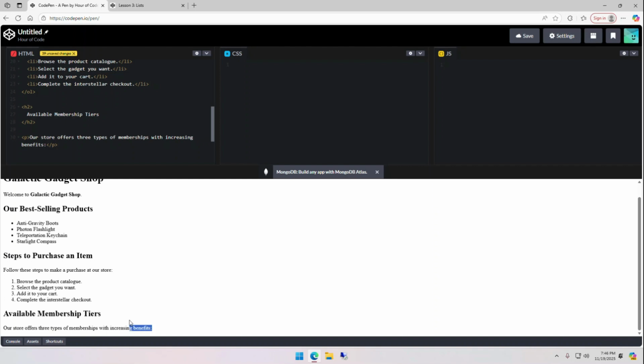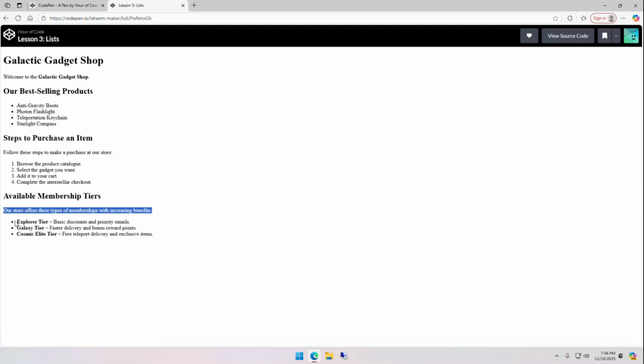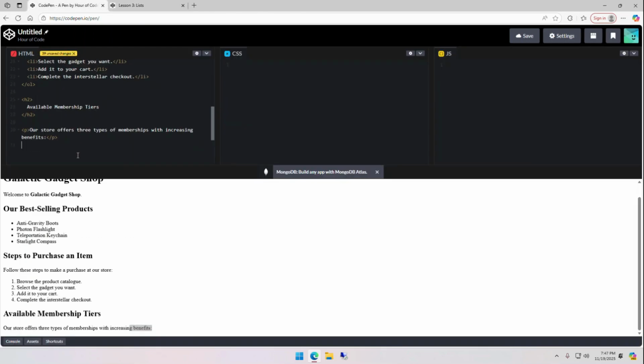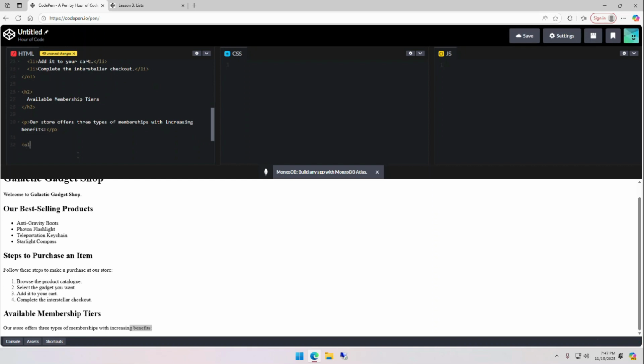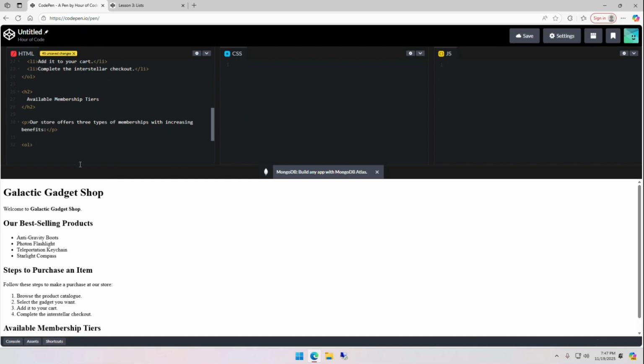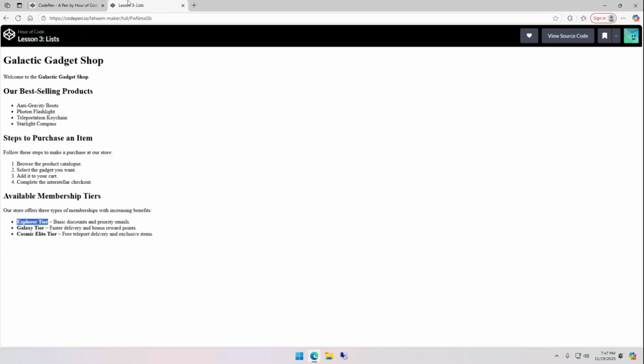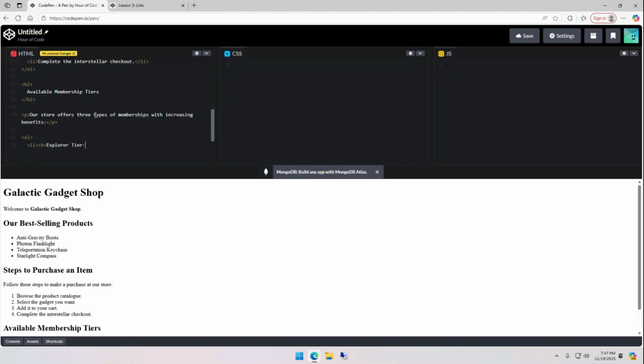And finally, we have a slightly more complicated list. We can already tell that it's an unordered list, so we are going to use the ul tag, and then we have p tags used to define this area. So I am going to open our ol tag, then our li tag, and then our p tag to create the title here. I am going to create the title, close the p tag.